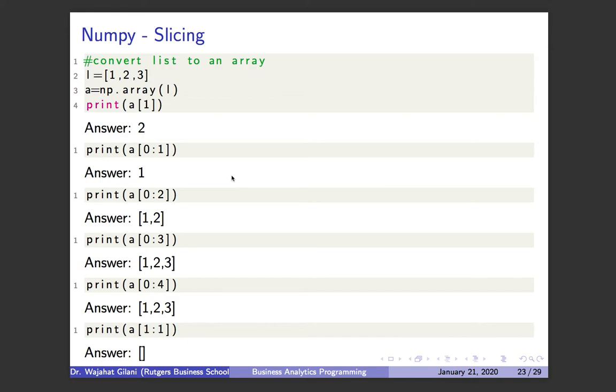And here, I think we're going to finish off with just slicing of numpy array. What is slicing? Slicing is when you're basically taking a subset of a data container.